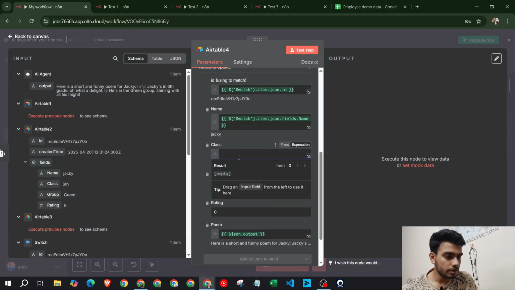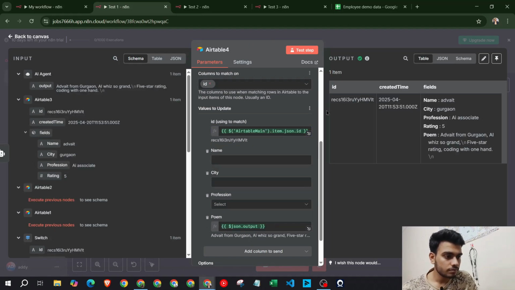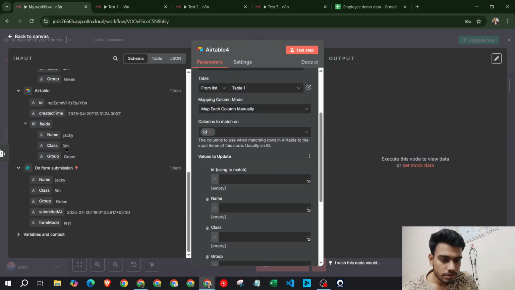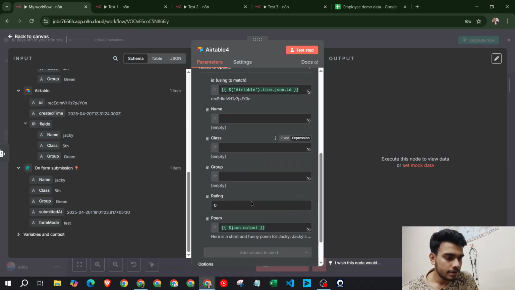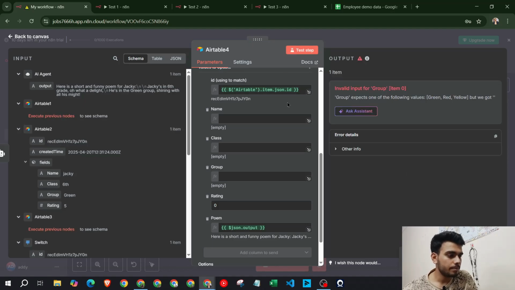Just don't put anything here. Just put this Airtable ID here and the poem output here. Just drag and drop here. Okay, and now let me click test step.